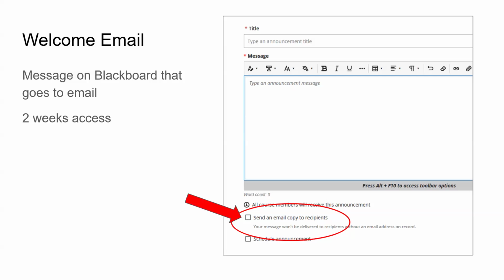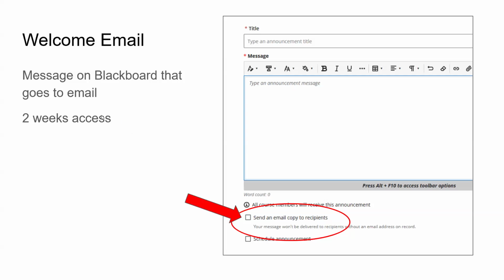You can send them a message through Blackboard, and all you have to do, this is either a message or an announcement, they both work the same way. I tend to use announcements when I send it to everybody. But there's a little box here that says send an email copy to recipients, and they'll immediately get this to whatever email they have registered with.